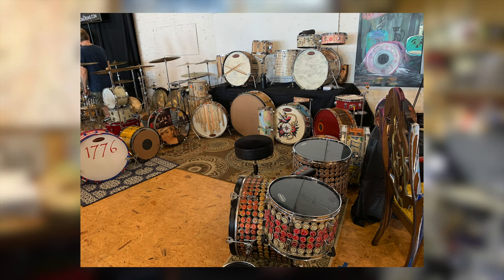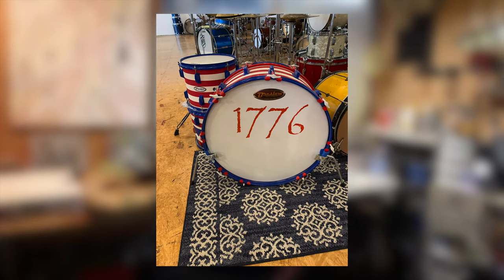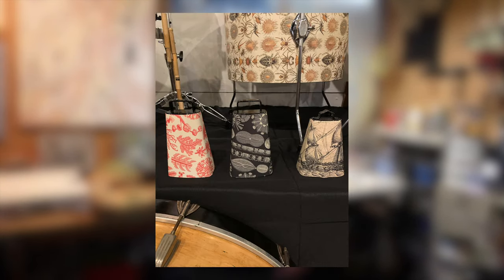So last year you were talking about the St. Louis Drum Show. That was your first time ever bringing these drums to a proper drum show to showcase. Yeah, that was cool. I met Dave Weckl. I got a lot of good feedback and started to cut my teeth in that community, meeting the other vendors and other people and just gaining confidence.